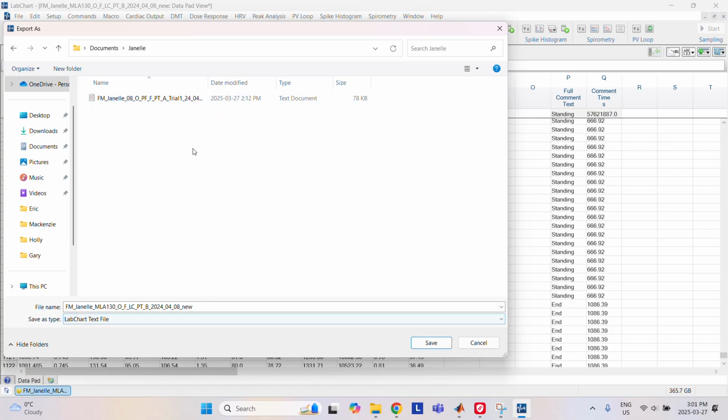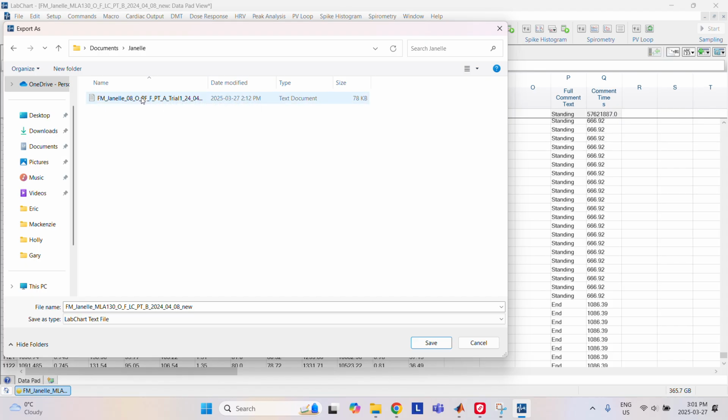Then make sure that the format follows this. I'm not sure about any other MATLAB program in the future, but according to this MATLAB program, it has to be this particular naming system: FM, phenometer, person's name, person's ID, whether they are old, middle-aged, or young. This person's actually middle-aged, so I have to change that.